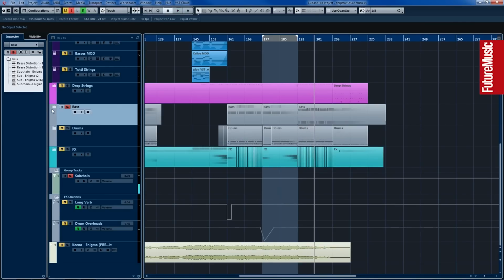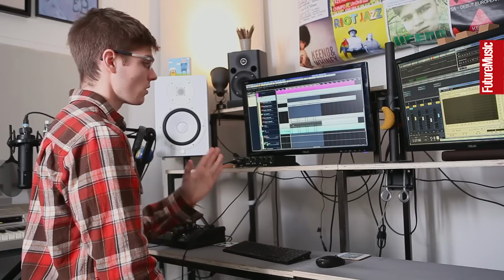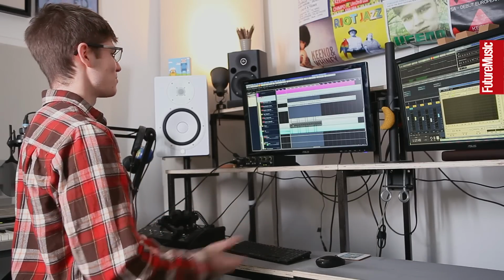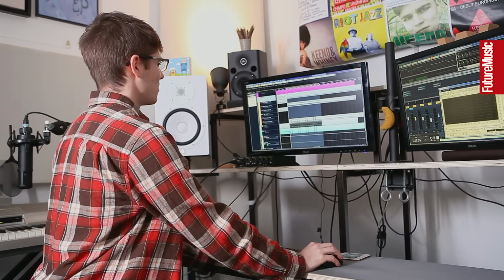That little popping, I think, is caused by the side chain. When you bounce out audio, sometimes you get little clips and pops when you're side chaining quite heavily in Cubase. They're not audible when you put them in the context of a mix, but in stems they're a bit distracting. I advise you to not really worry about it too much, because you can't really hear it unless the only thing that's going on in your song is some sub and some drums. But yeah, those little clips are kind of annoying, but I'll get over it.